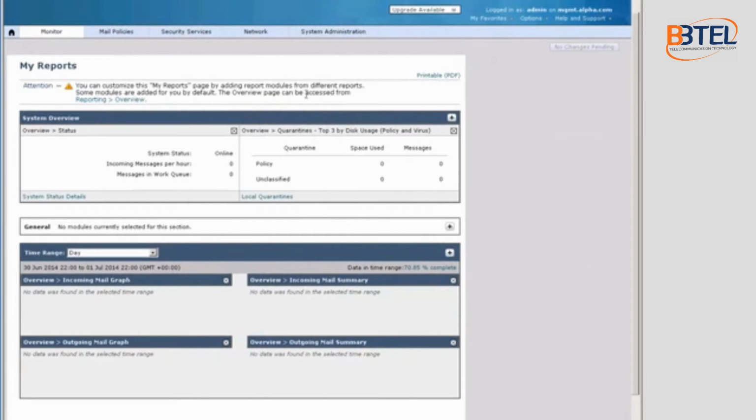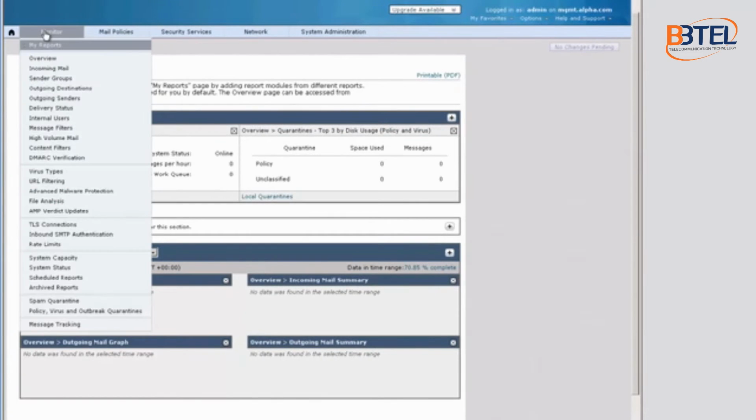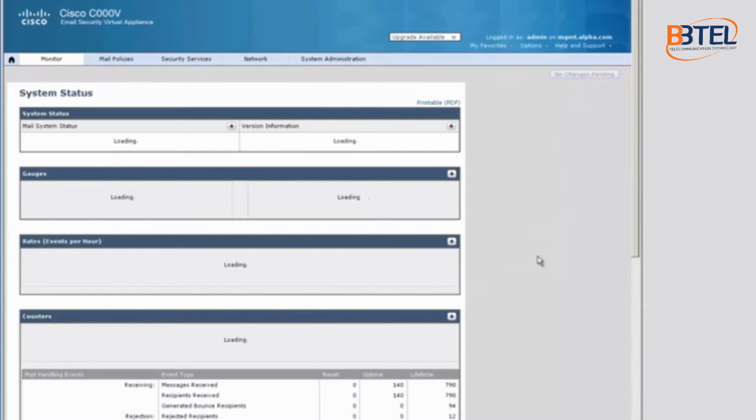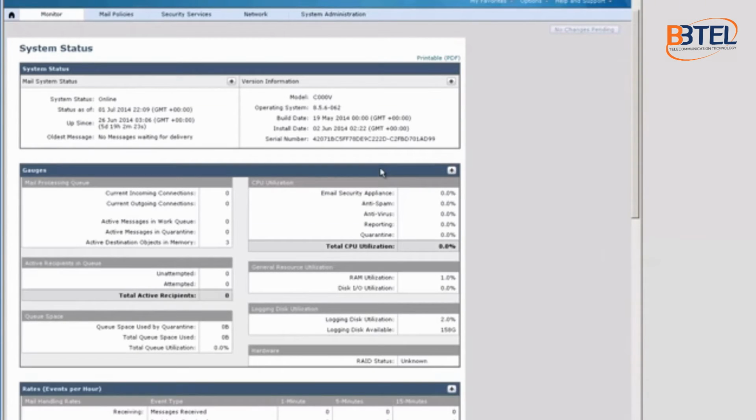So now we're on a WebEx session with the customer in the laboratory. So you can actually log in together with him or her and have them drive this process, or you can do it for them. Let's look at some of the things of interest. So I'm going to look at my system status. In this case, it's AsyncOS 8.5.6-062. This is a C000V, which is a virtual appliance. Your appliance could be different, or you could be using a physical appliance. Doesn't matter, the interface will look just like this.